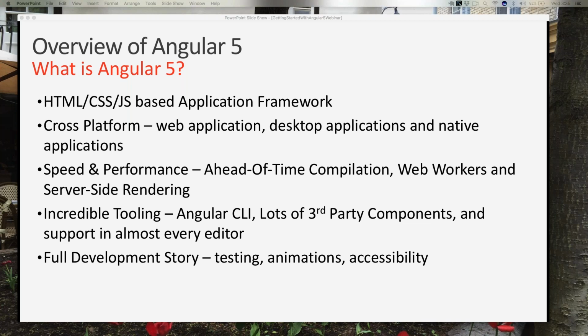Now, Angular 5 itself, as I mentioned, is actually cross-platform. This is not like the old days of things like AngularJS or jQuery or Backbone, where those are libraries or frameworks that are really just for a traditional web application. Instead, Angular 5 can be used for web apps, desktop apps, and native apps. In terms of desktop applications, it can be used, for example, with the Electron platform, which is really a combination of the Chromium web browser and Node to build cross-platform desktop apps. It can also be used with native applications through something called NativeScript. And so it allows you to actually use HTML, CSS, and JavaScript to build UIs that will run literally on an iOS device or an Android device.